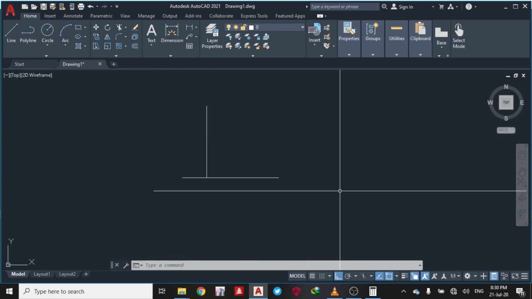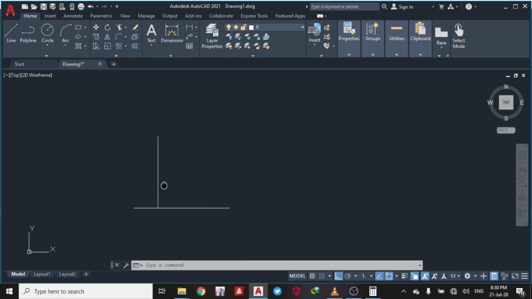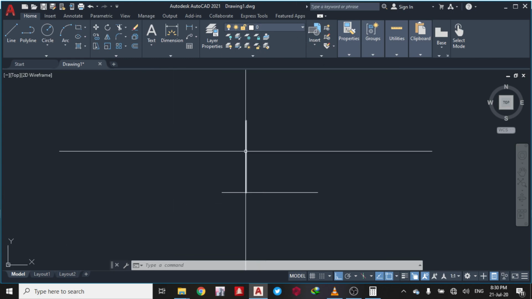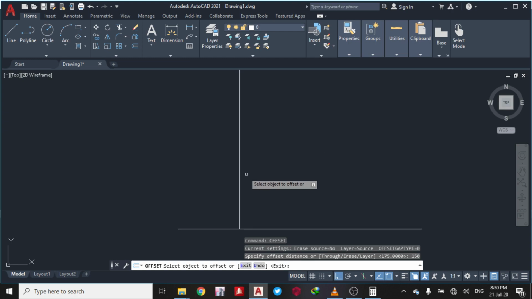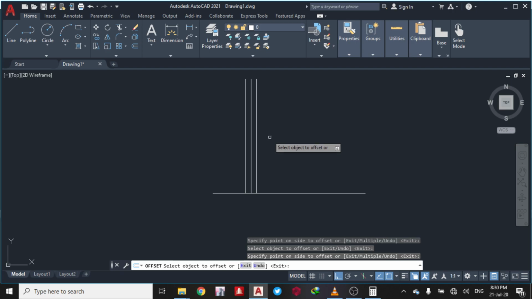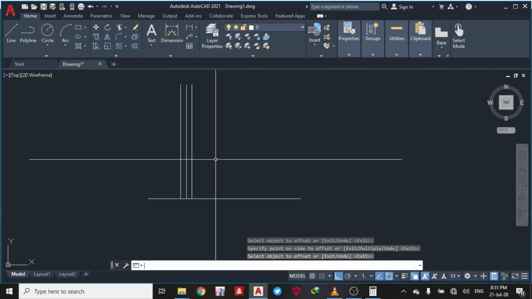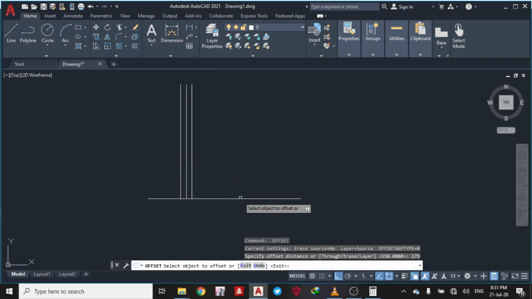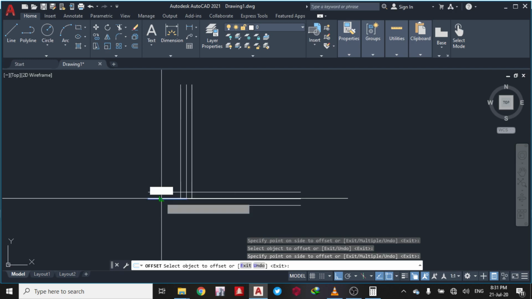So I'm going to use these lines as the center line. So I'm easily going to offset. Now for offset, I'm going to change the layers. Okay, so offset, so 300, that is 150. So 150 in this direction, 150 to get 300. Then for my height and stem, I'm going to offset 175, that is 350 divided by 2, this and this, then also this and this.